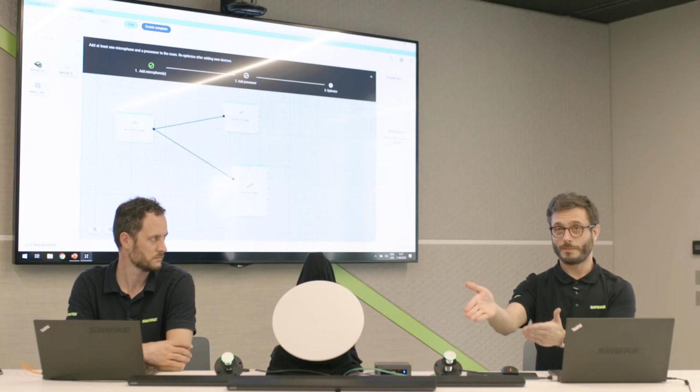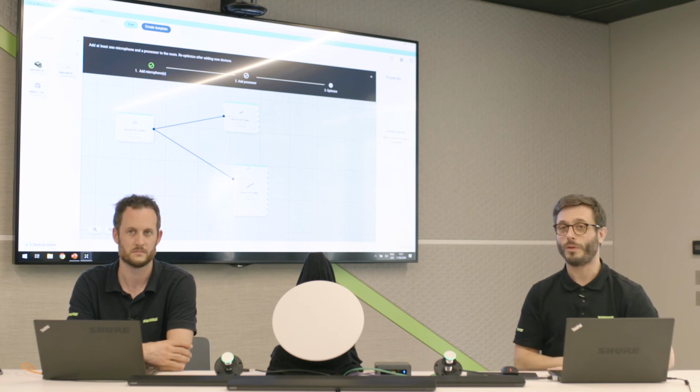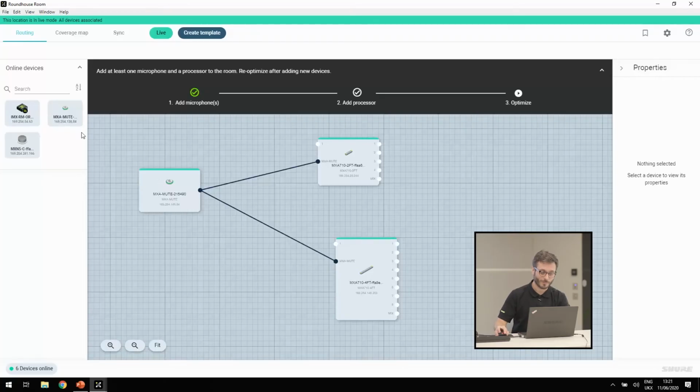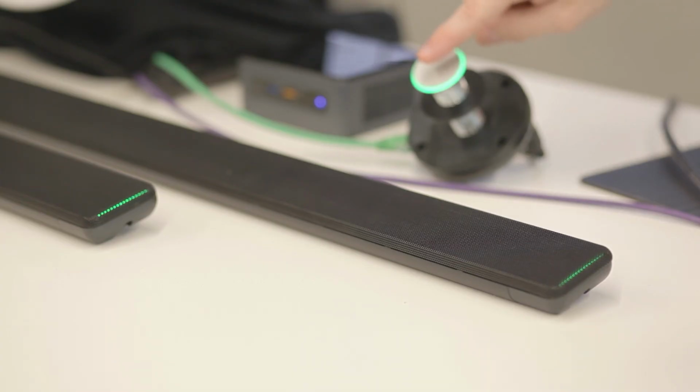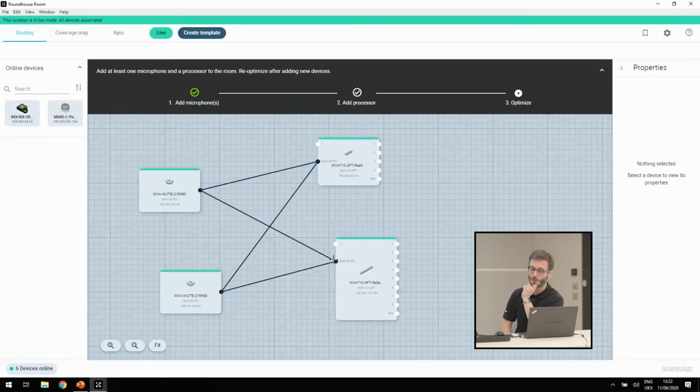But in a room where we needed two microphones like that, we'd probably need more than one mute button. So what I'm going to do is add in the second mute button here. And if I complete the wiring, it should be neater than this, but close enough for now. If you had more time, you'd wire it up properly. So now my microphone button should mute both the microphones, and also the microphone button on the other side. And I can join the party. There we go. So they all work in conjunction with each other.